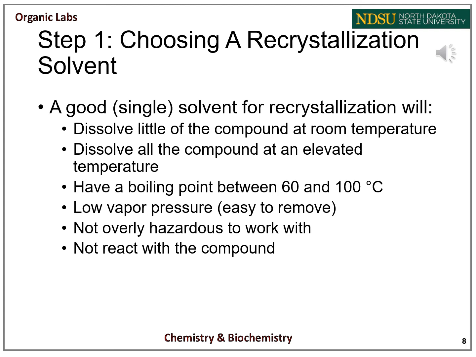It'll have a low vapor pressure, so it'll be easy to remove. It won't be overly hazardous to work with, and it shouldn't react with the compound in any way. The Lab Companion has a great list of recrystallization solvents with boiling points, melting points, and comments about the properties of each of those solvents in regards to recrystallization on page 177.